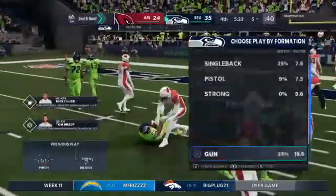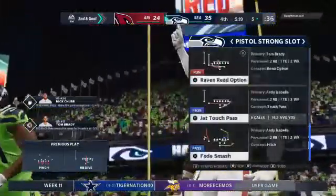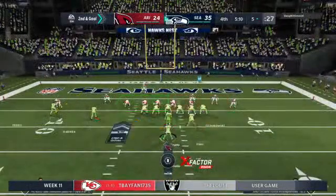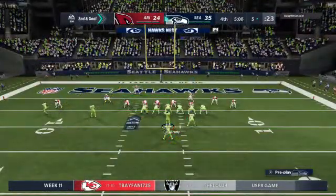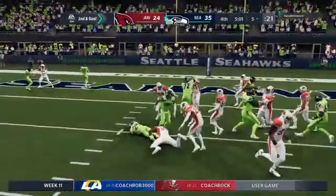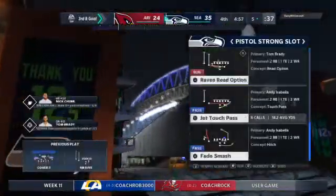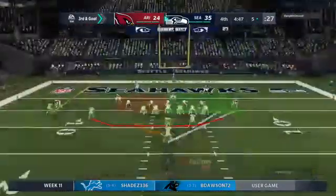And maybe a measure of revenge there. He's had his way in this one, but this time they get him behind the line. Back at the 5-yard line now, second and goal. Now Chubb, and he'll get this one back to the 5-yard line, but no further than that. It'll go as no gain on the play, and now they're looking at a third and goal.